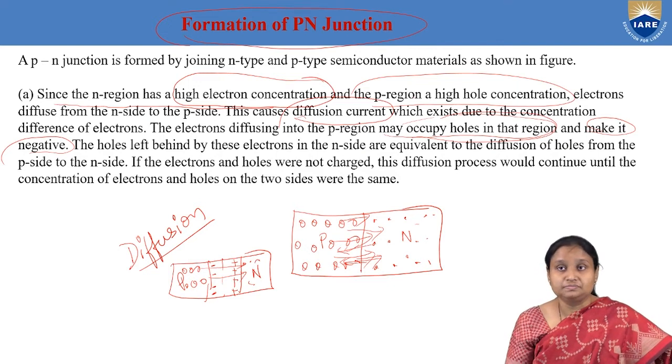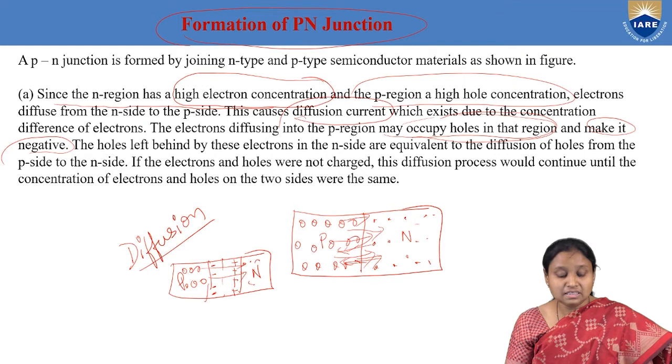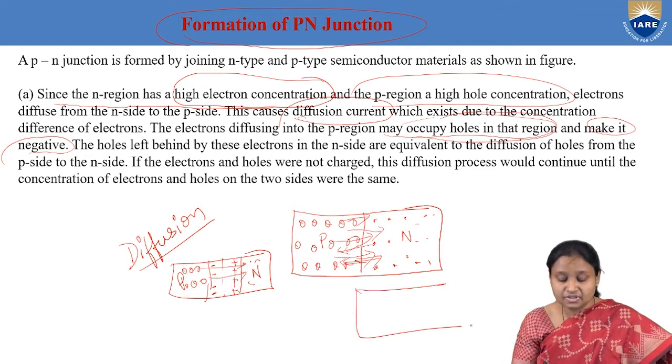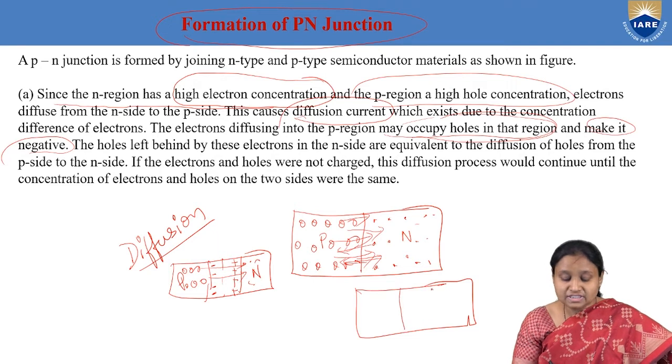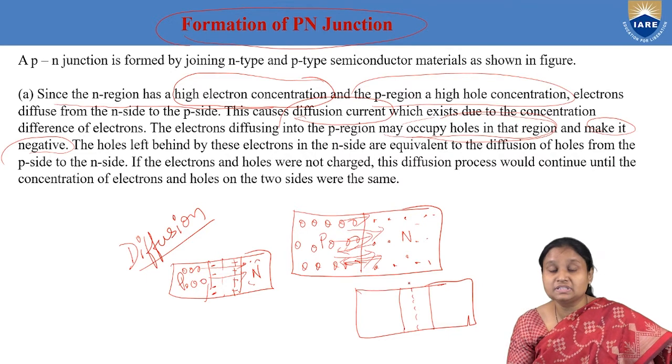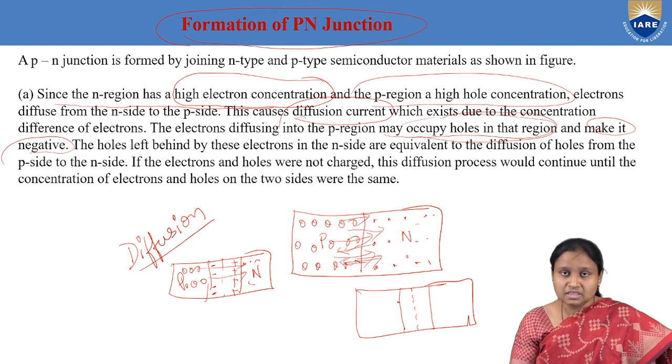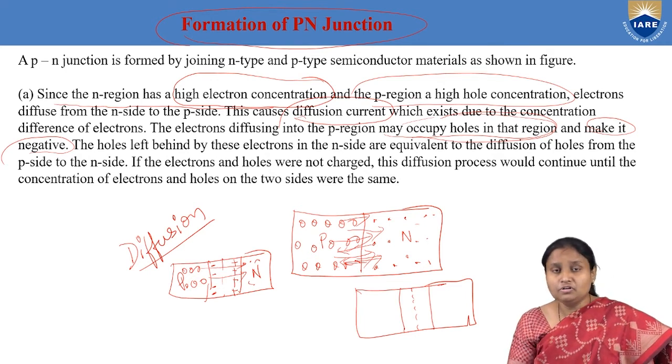And as you can see in this figure, suppose this dotted line represents the region which separates the P-type and N-type of the PN junction. Then what we will observe here is that in between the P-type and N-type, a layer is formed. In that layer, there will be accumulation of immobile charge carriers. You will have a lot of immobile charge carriers accumulating.